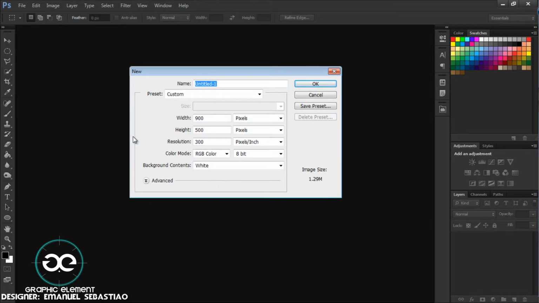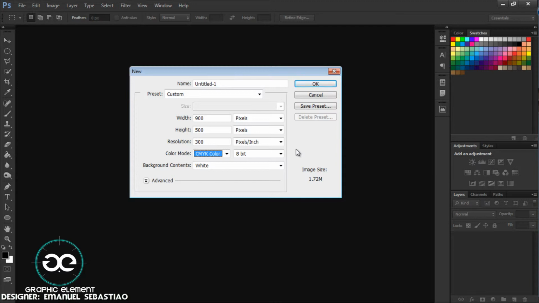RGB stands for red, green, and blue, and it's usually used for web display. So if you want to put your design or image onto the web or Twitter, you should use RGB. CMYK stands for cyan, magenta, yellow, and key. The K stands for key, but since key is not really a color choice, it is said to stand for black. And CMYK is used for print purposes. If you want to print your design or logo, you should use CMYK.